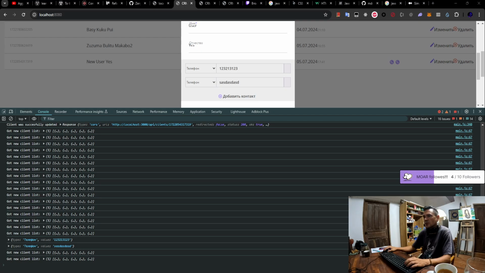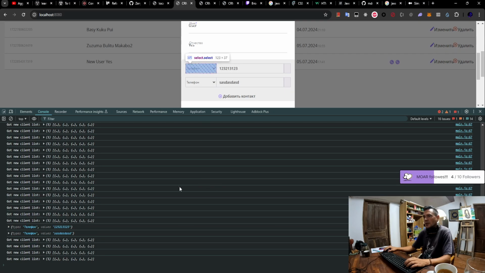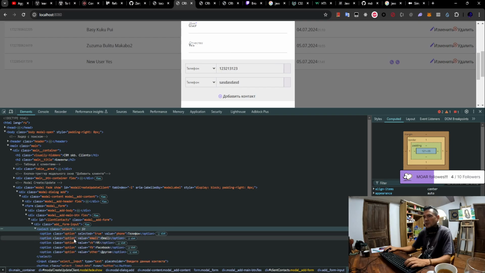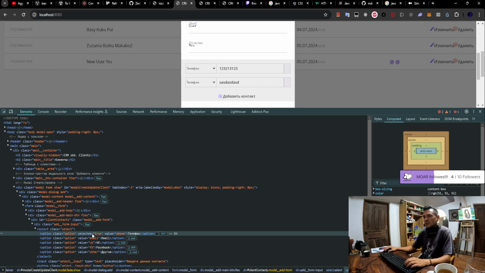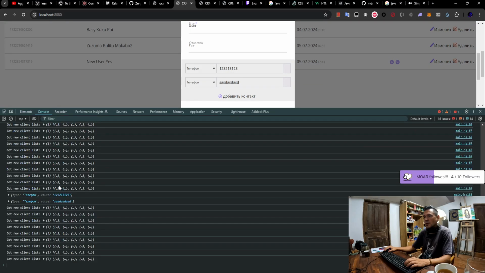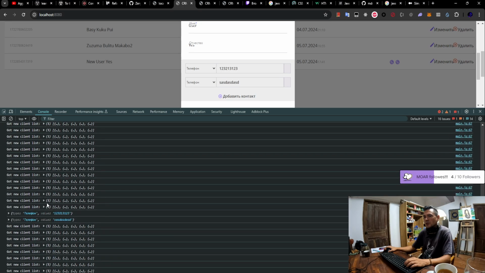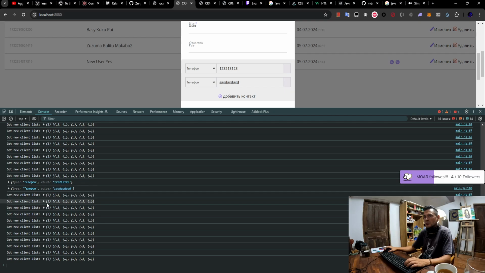Text content. So inspect, and okay, let's check once again. We're finding this selected option inside the select box, and before we were using value, and this is phone. This is exactly what's logging here. But now, oh wait a second, type. Oh, so now it's telephone.